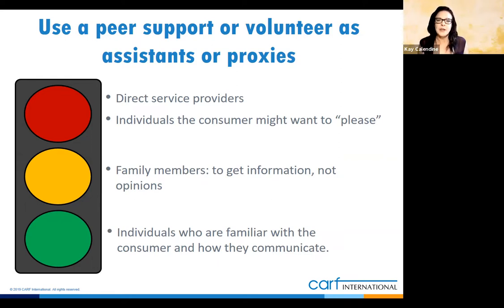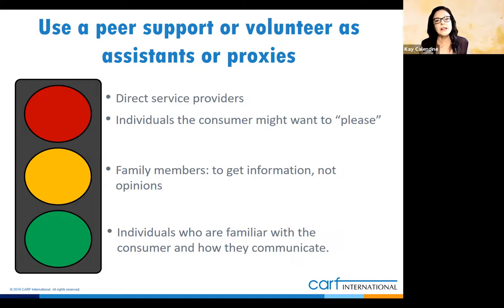The reason being that they can't be totally honest about it. They don't want to hurt the other person's feelings, perhaps. If they have problems with one of their direct service providers, they're not going to necessarily tell that provider if they're the ones asking the question, right?